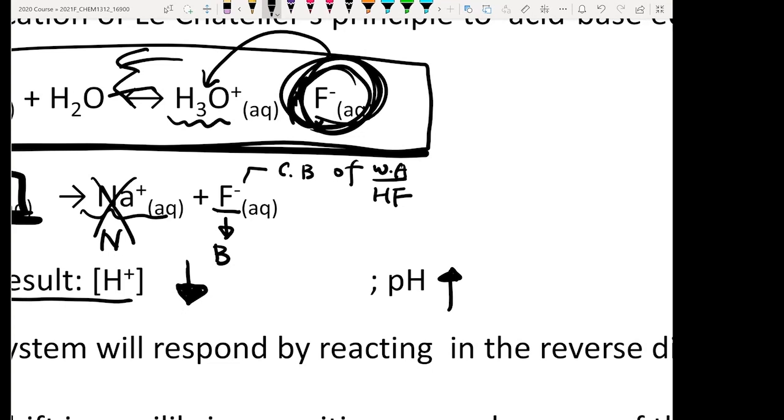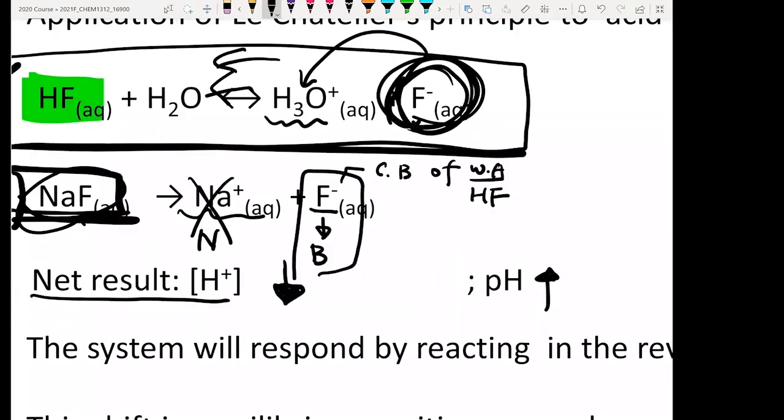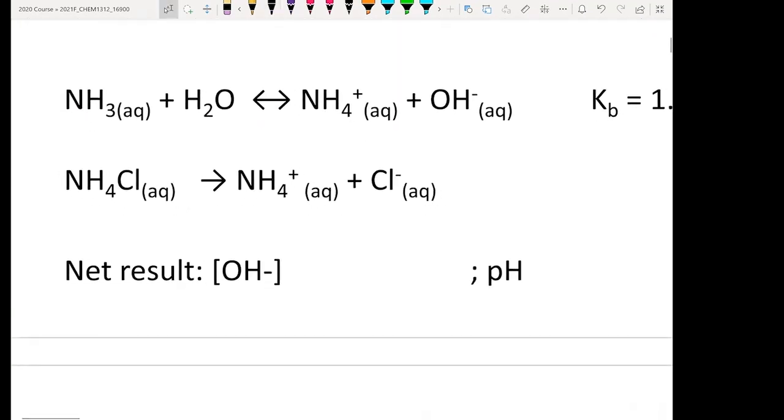Every time you see a reaction going to happen, you want to think about whether you are going to increase or decrease your proton concentration and your pH values. And this is actually easier than you thought, right? Because you know what other thing you throw in. You know the effective one is this guy, F minus, the one you throw in. And you know your F minus is a base. Base consumes your protons. Therefore, the proton concentration is going to decrease. And therefore, the pH is going to increase.